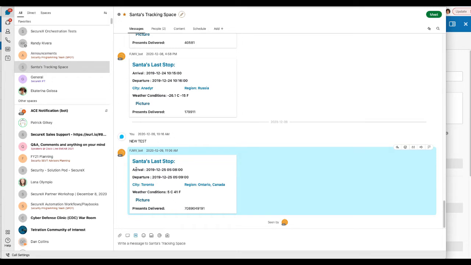As you can see, last year Santa was around my house at about 5 a.m. on the 25th in the morning, and then he spent in Toronto about 1 minute, and he was able to give this many presents to the kids. So I thought that's kind of cool. My daughter is going to enjoy it. I am sure she is really into coding, so I'm even going to show her the workflow and how it works, and I hope she will really like that.